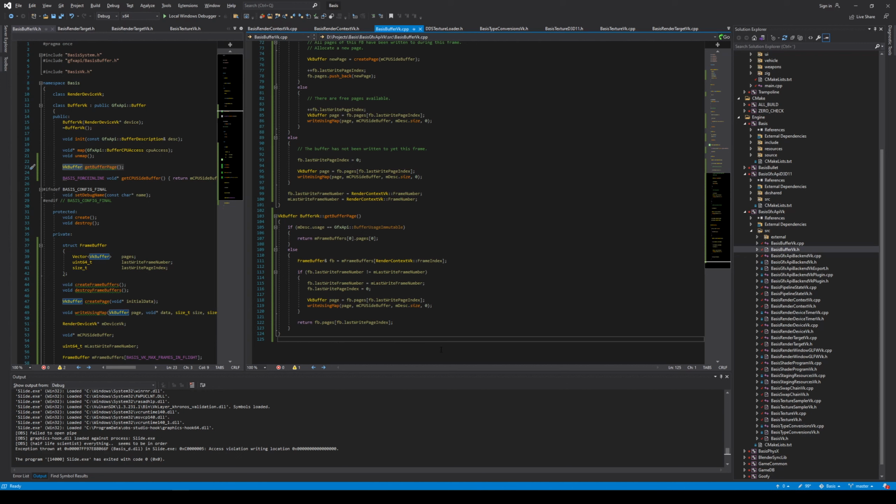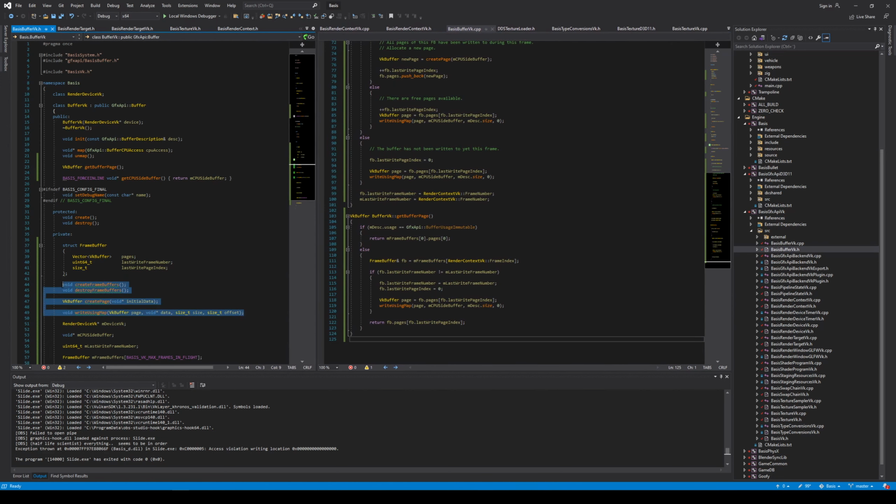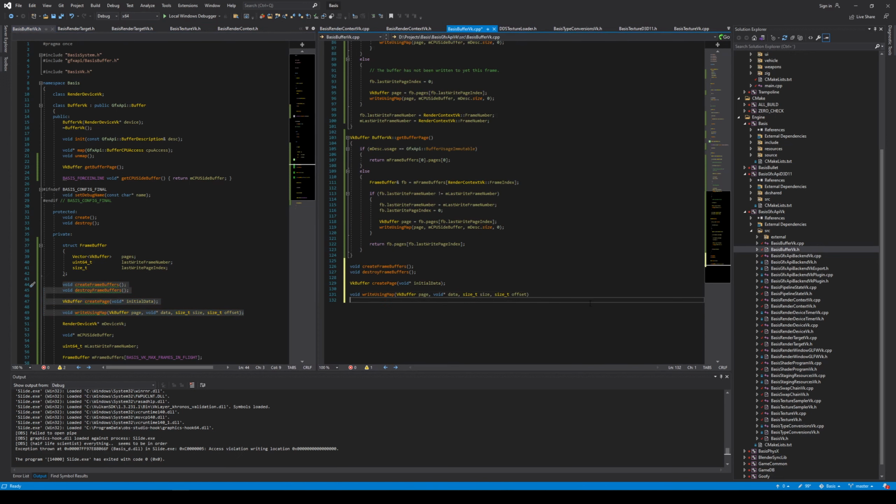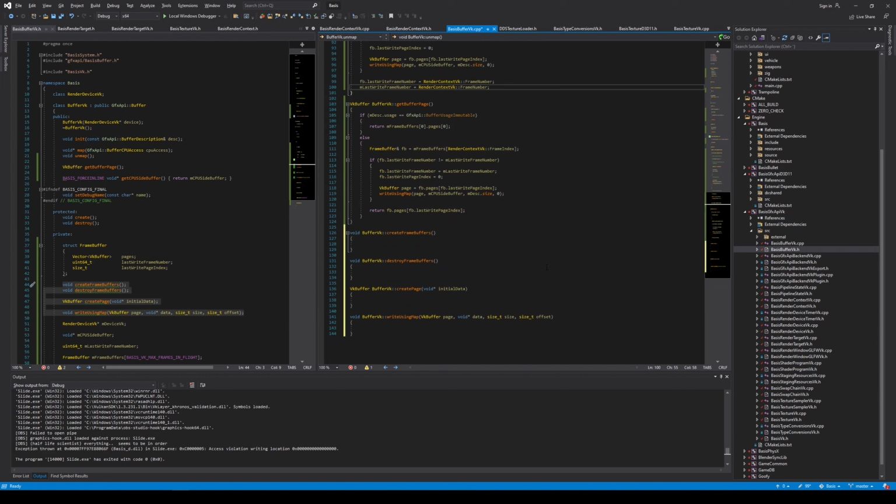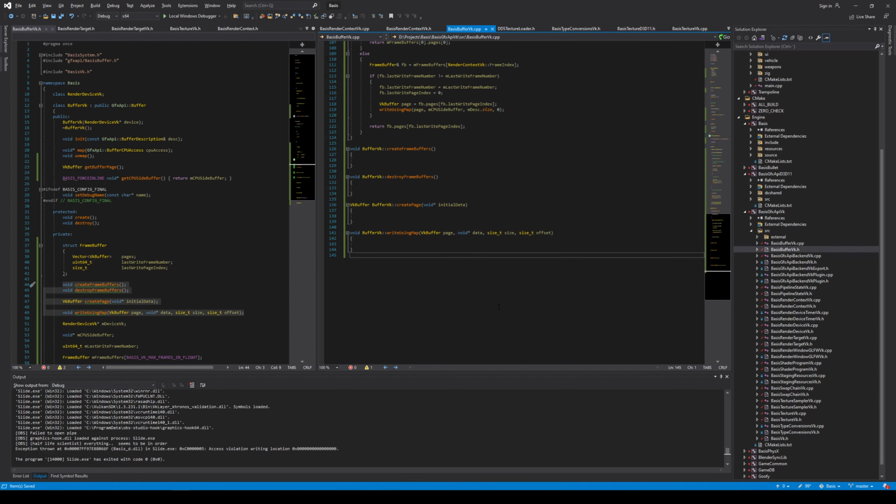Okay, so then we have the create frame buffers and destroy frame buffers. All of these private functions that we created here, let's quickly lay them out. Shouldn't be that difficult. These are actually kind of the easy part. This logic here is kind of the tricky one. And of course, I'm not sure that this whole idea is the best it could be, but we'll see.